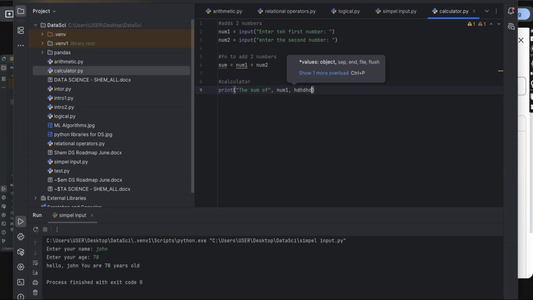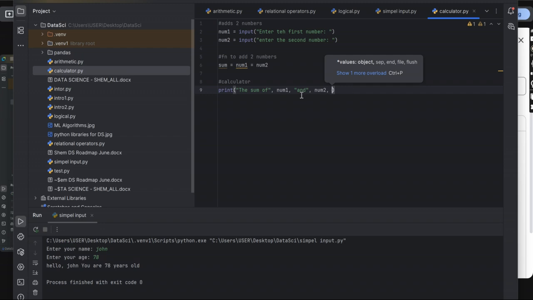Then, because I don't want to interfere with the flow of my variable, num1, you see when I continue, it's going to be white in color. So for you to continue the statement, because I want to add "and", I'll put again in quotes, and, comma, again I call number 2. My second variable is num2, comma. So I want to present that the sum of number 1 and number 2 is sum. I call this function here, the one I've defined here.